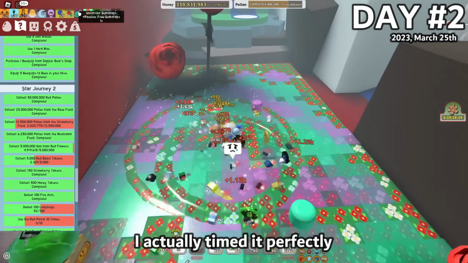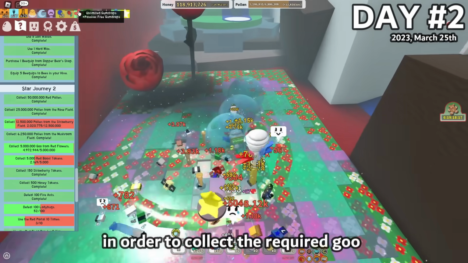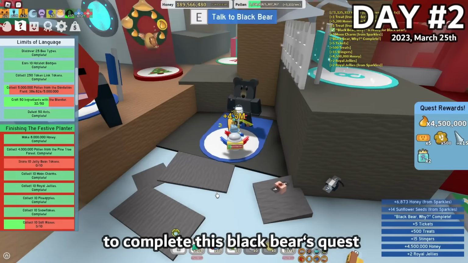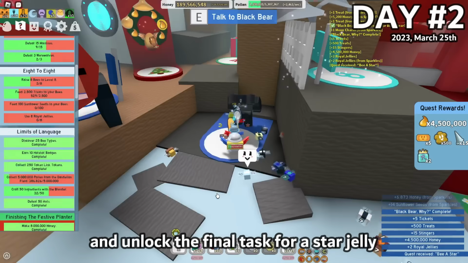I actually timed it perfectly where I didn't use a single gumdrop in order to collect the required goo, just like I collected the required pollen from these fields to complete this Black Bear's quest and unlock the final task for a star jelly.